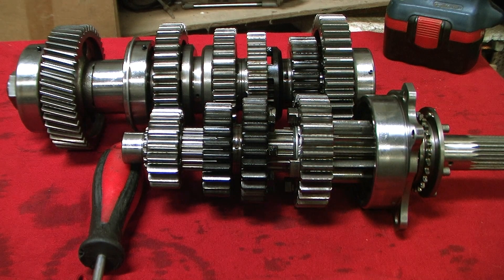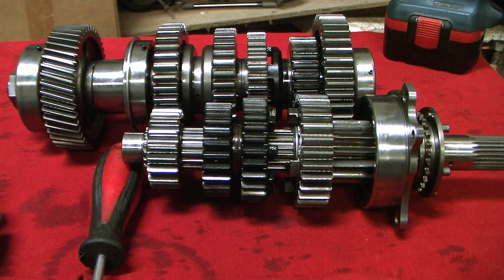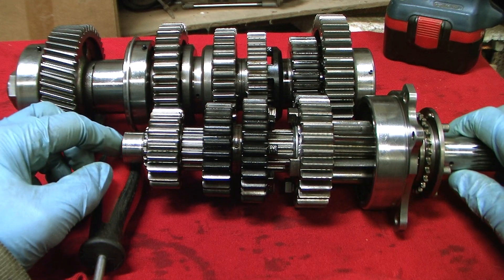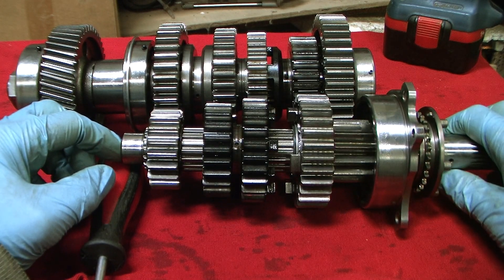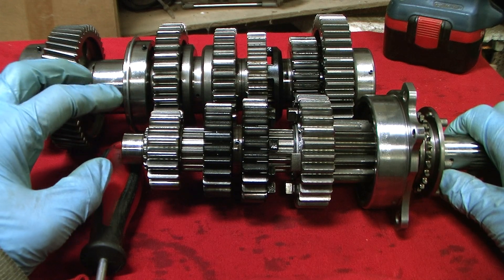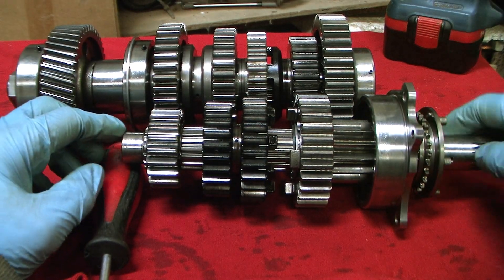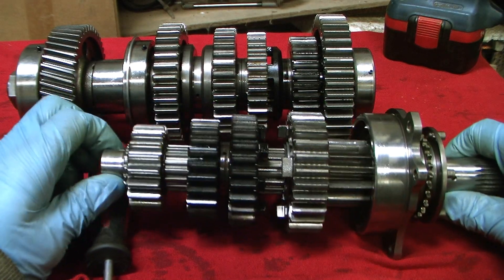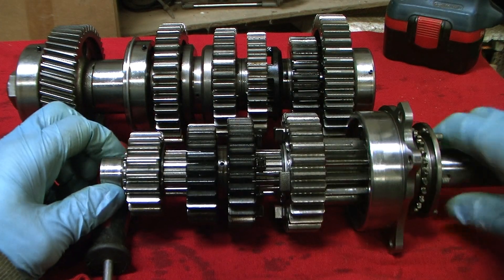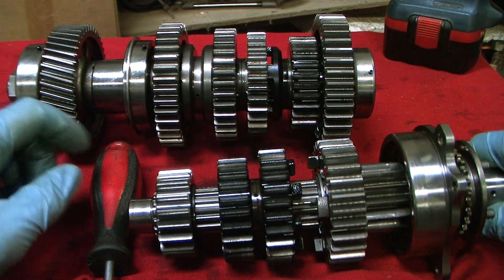What we're looking at here is a Rocket 3 transmission from a 2006 engine. It's got, as far as I know, two out of the three updates but it's missing a third update. We've got the output shaft and input shaft. The way the gears work on the input shaft — we've got one, two, three, four, five input gears and on the output shaft we've got one, two, three, four, five output gears, and that's the order they're in.